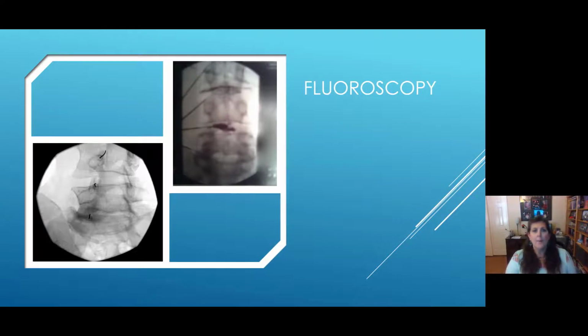Fluoroscopy. These images are actually from my spine. In the upper image, the one closest to me, those are 4 needles coming in from the left side into the facet joints of my spine, and they're injecting medicine, which is that purplish spot in the middle. So we're injecting some medicine into my spine, which makes it easier for me to walk. I get these injections in my back, in the facet joints. Now, the farther image is just little pin marks on the screen showing where we want to inject the needles. So this is called fluoroscopy.